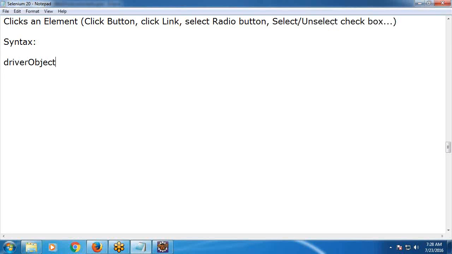Driver object dot find element, by dot element locator of value, next close, dot click. Enough. Okay. Next example.